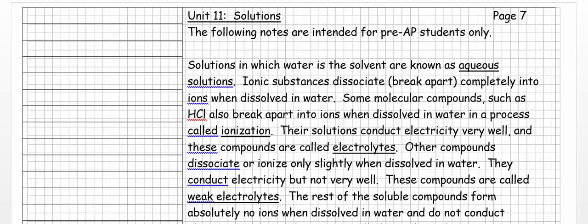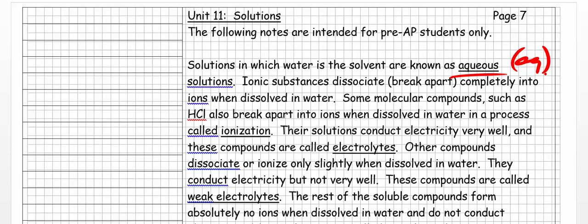All right, I want to talk a little bit about aqueous solutions. What do we mean by aqueous solutions? Well, solutions in which water is the solvent are known as aqueous solutions, right? So we're going to use this symbol, (aq). There usually will be parentheses around it just like that. Okay, so if I put salt in water and dissolve the salt in water, that's an aqueous solution. The salt is dissolved in water.